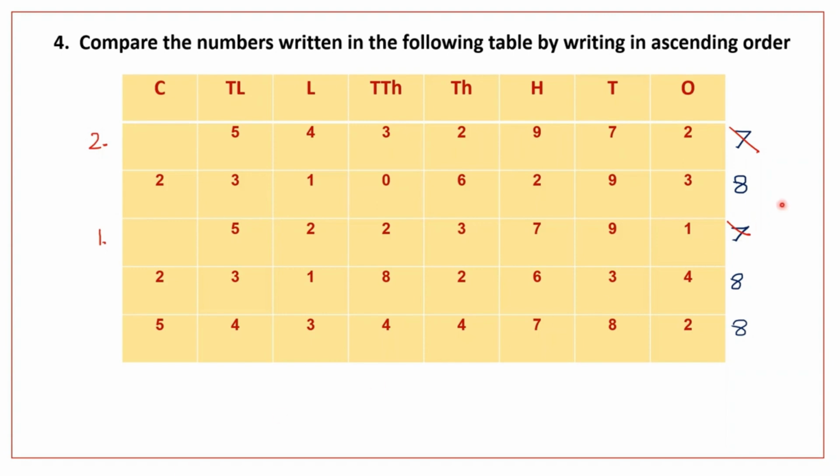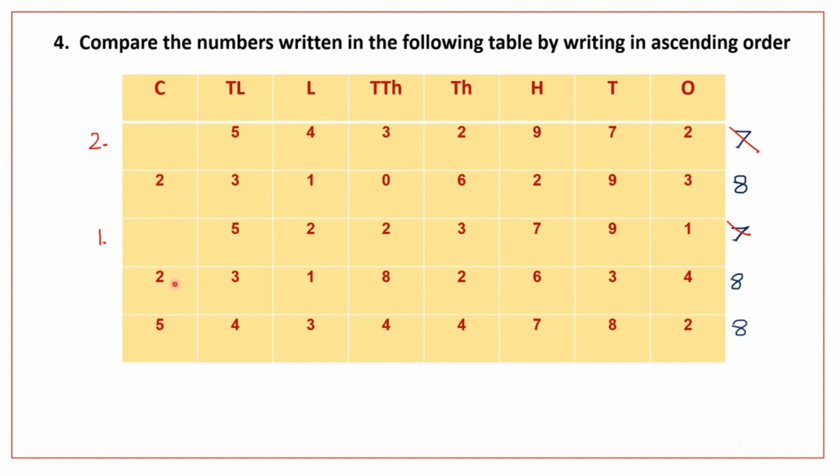So here as you can see there are 3 numbers with the same number of digits. So we have to look at the digit in the extreme left. So extreme left of this is 5, extreme left of this number is 2 and extreme left of this number is also 2. They're all in the crores place. So here, since we are writing in ascending order, we have to look for the smallest among these 3 numbers. So we can leave out 5 because 5 is bigger than these 2. Now we have 2 and 2 in the crores place.